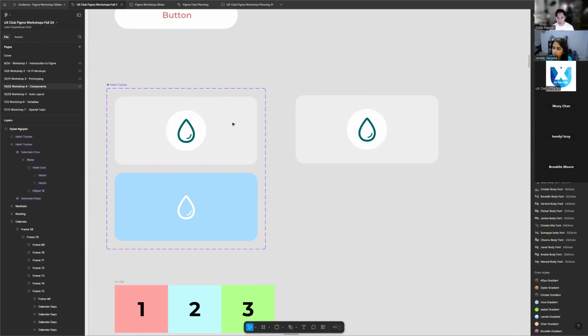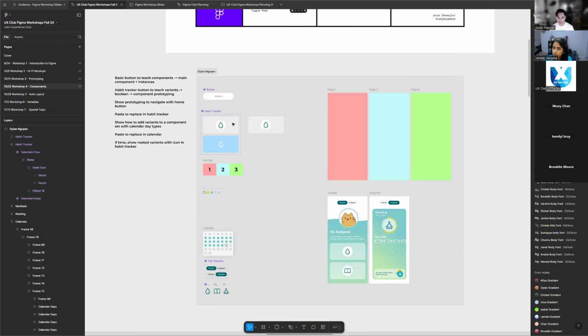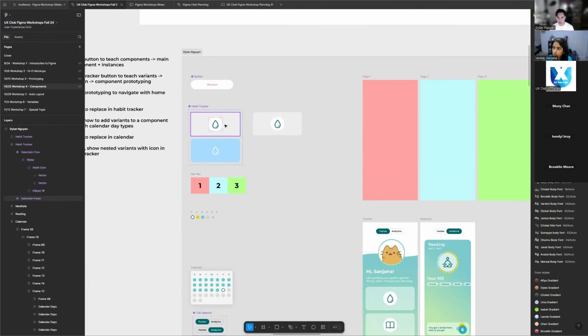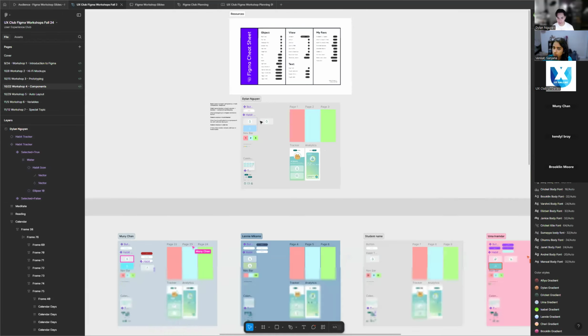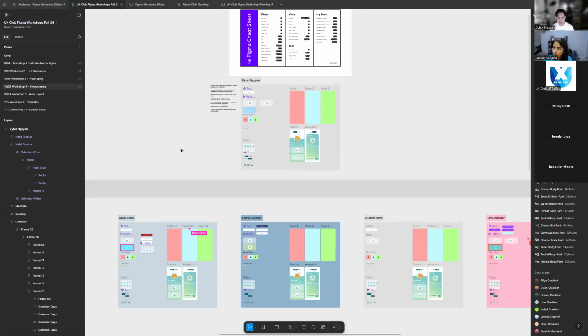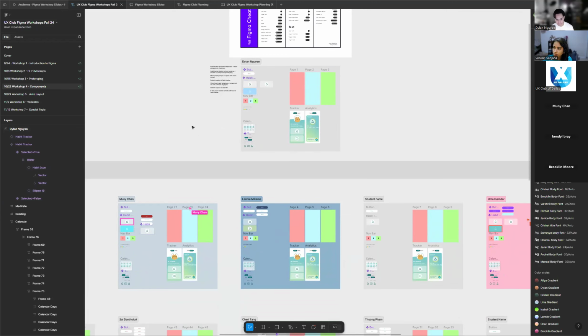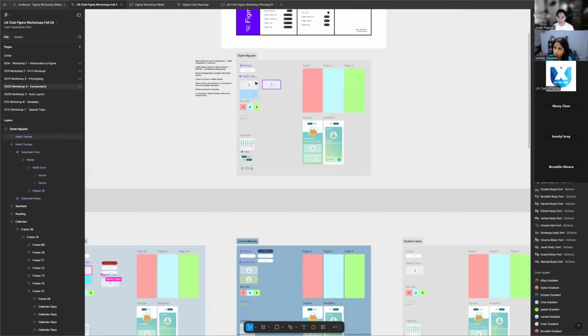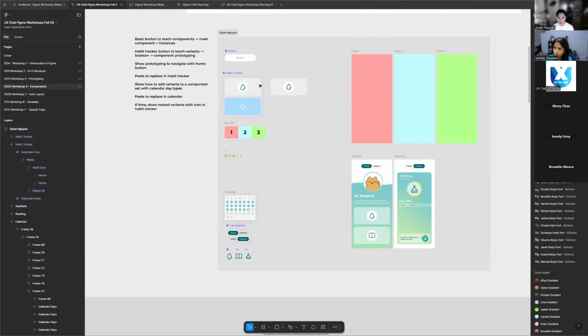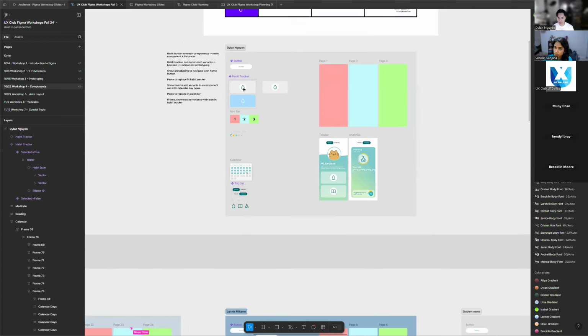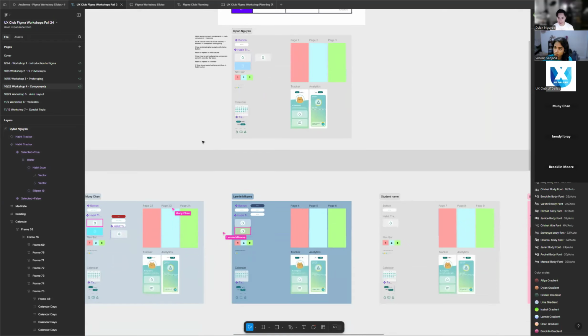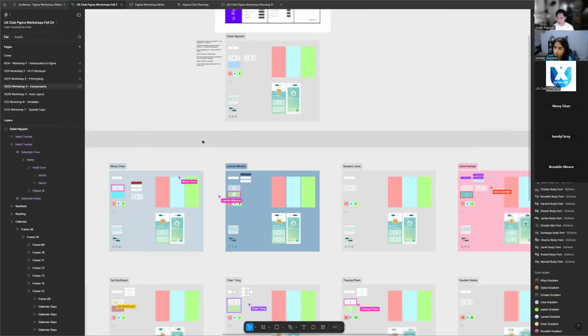If everyone can go and do that for their own thing, I'll show you how that works in a second. But if everyone can just rename their properties to true and false. Or not the properties. Rename the property to whatever you want to name it, and then change the name of the actual variant to true and false. And again, if you need help with that, please let me know, because it can be a little deceiving.